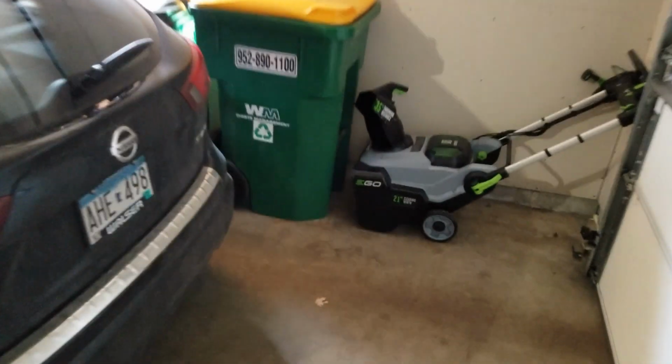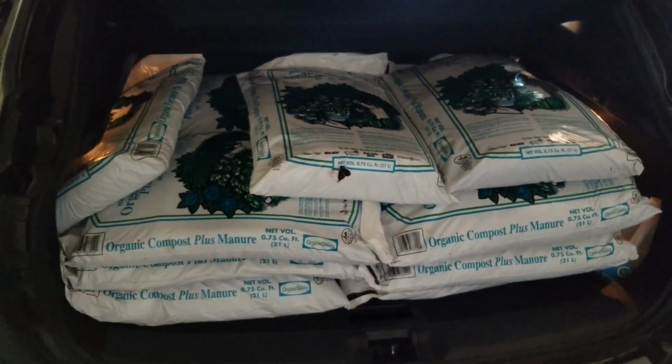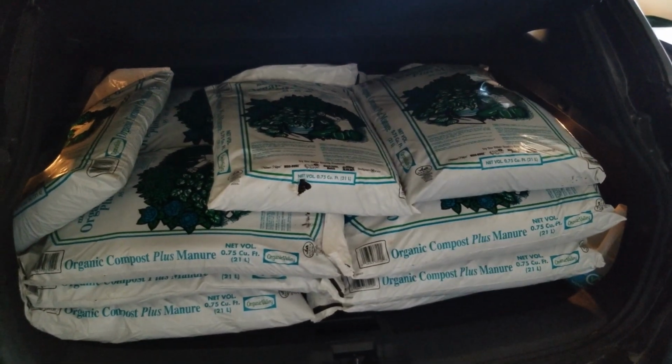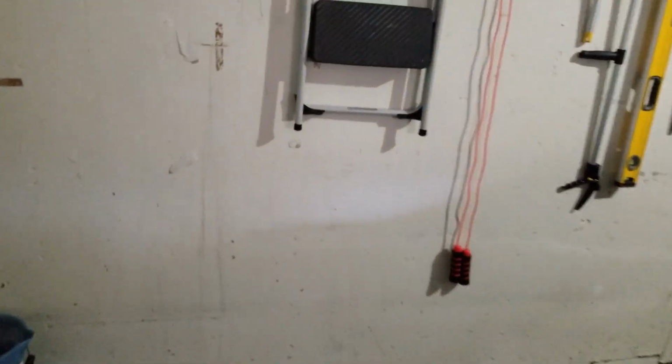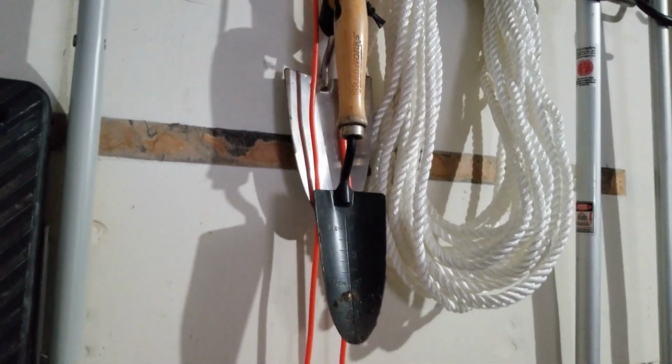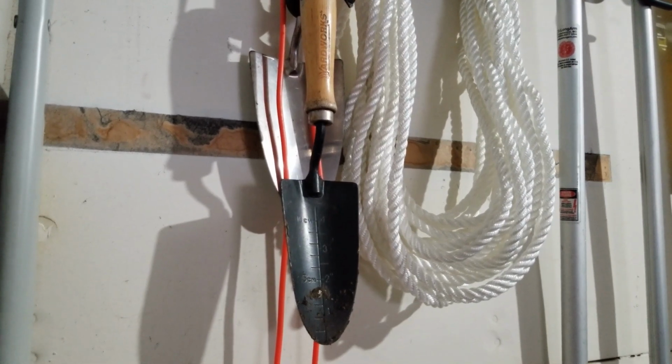It's Friday, March 20th, and I am so ready. I went to Menards, I braved the social distancing and all that. I got 15 bags of compost, and I'm ready to prepare my garden soil. Unfortunately, I took this out and tried to stick it in said soil, and it's rock hard.